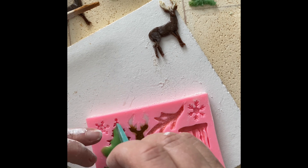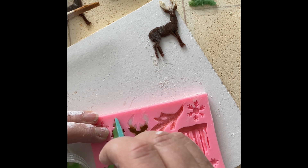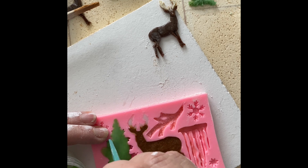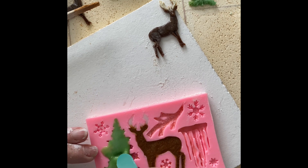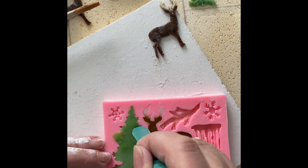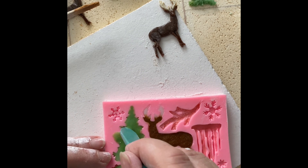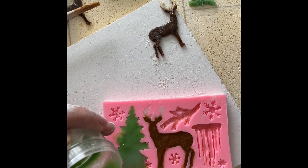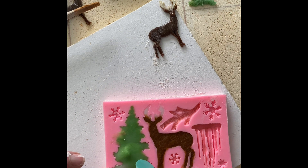Once you've filled the mold to your liking, gotten the air bubbles out, and gotten the extra water off, you're going to put it in the freezer. If you have a traditional refrigerator with a frozen food compartment or a big freezer, they have a defrost cycle. During that defrost cycle, they're going to warm back up and also suck away some of the moisture. So if you're putting it in your freezer, you've got about an hour before it starts having a negative impact.